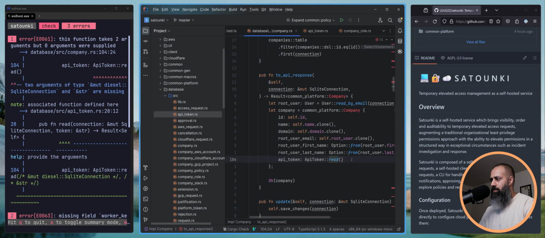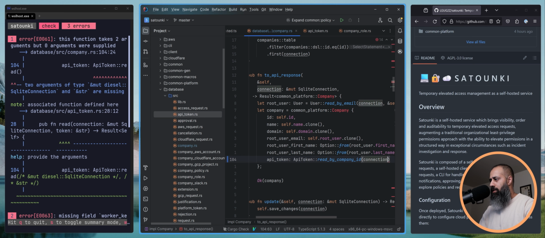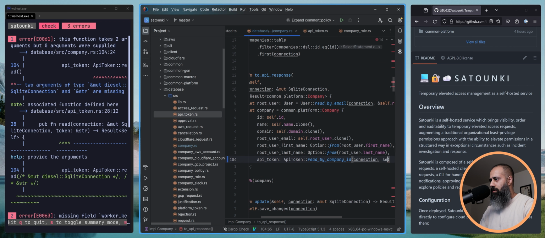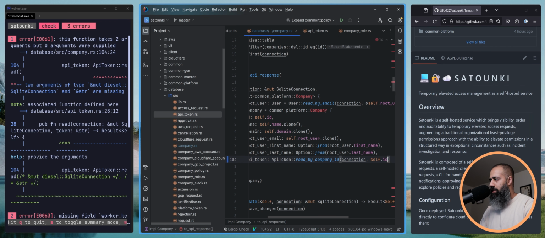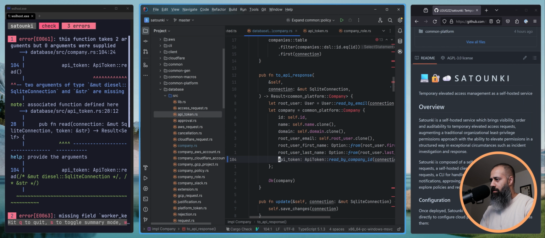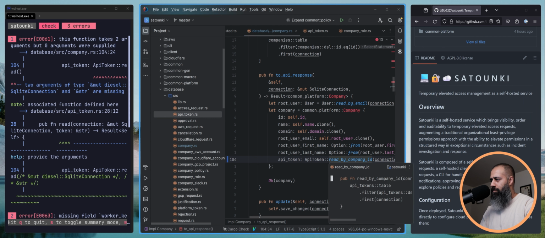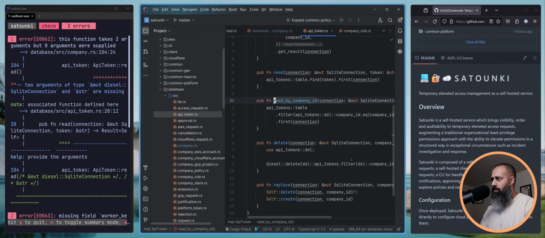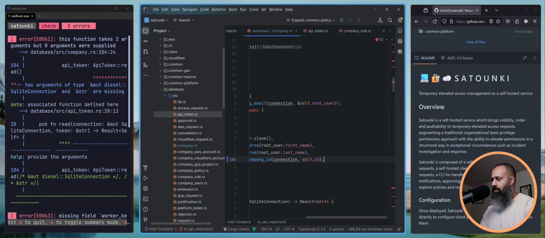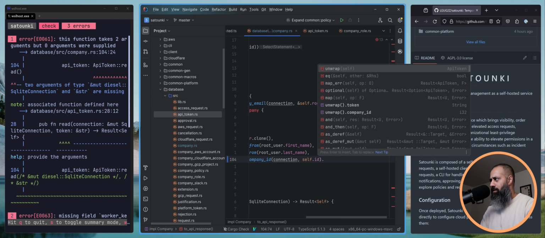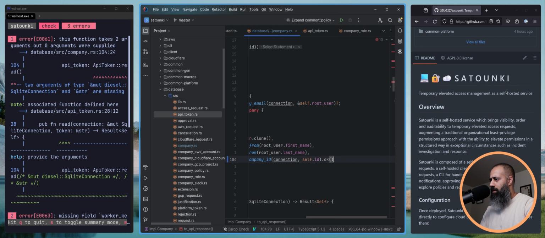So read by company ID, and then this is going to be self.id because we are on company. I need to change this into a Some, not a result.